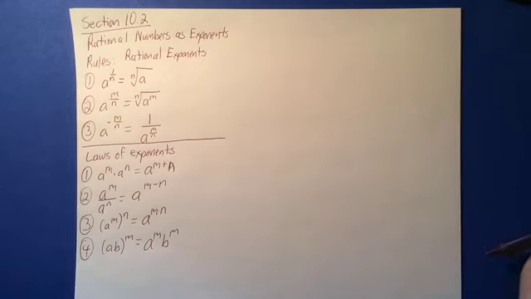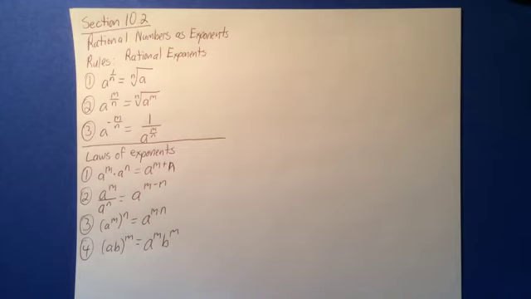What I'm going to suggest at this time, as we begin section 10.2 on rational numbers as exponents, is to pause the video to get these properties down. But as you copy these properties, it's probably a good idea to leave some room to the right, as I'm going to provide a few examples to clarify exactly what these properties do and how they work. So if you haven't done so, please take time to pause the video and go ahead and do that. Otherwise, I'm going to keep going here.